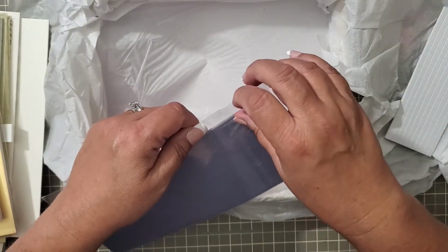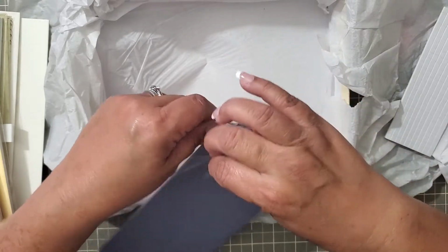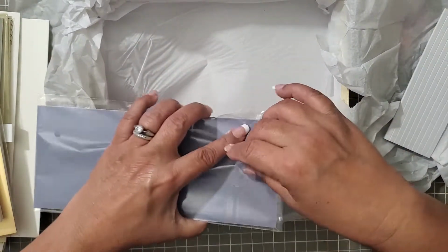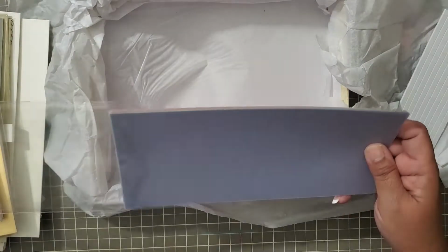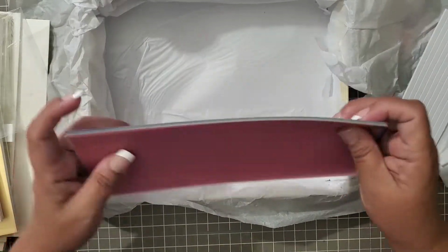When I made her first card, when Steve and I first started dating, I made her a birthday card. That one got framed. She framed that one. Oh, she's going to make me cry. And there you go, that's what you want. You want things that you make to be treasured.